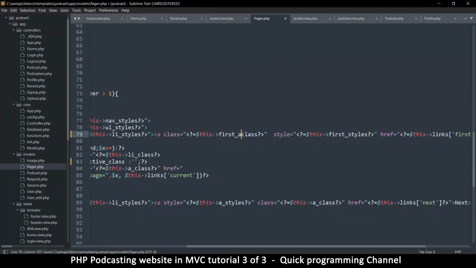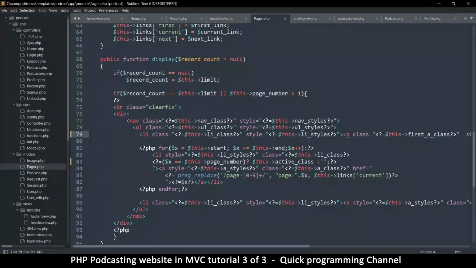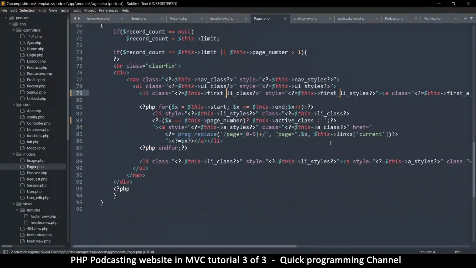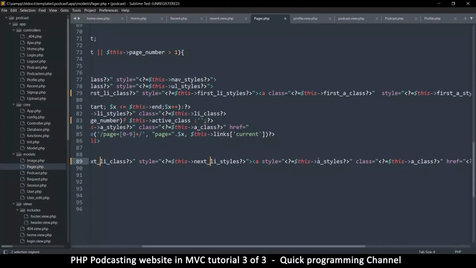Let's say first A class. That's what I'm going to call it. First A class, first A styles, like that. Because I want this also to be a thing: first LI class, like that. And then this is the last, the next here. So it's not last, it should be next. I don't know why I called it last there. So it's next LI class and next A class here.